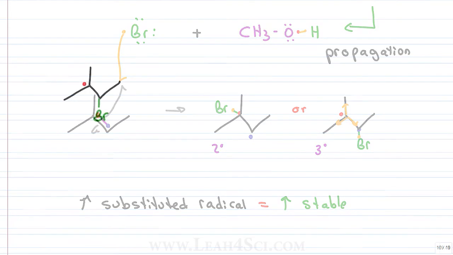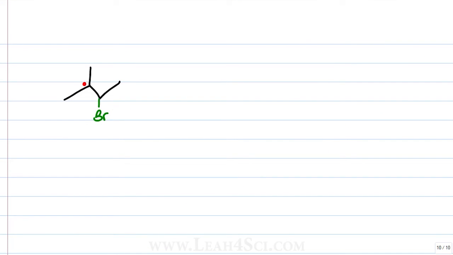But even a stable tertiary radical is still a radical and that means it's still very reactive and so it looks for another molecule of HBr floating around in solution and attacks the hydrogen to form a bond forcing hydrogen to provide one of its own electrons and causing that second electron to break off onto bromine.